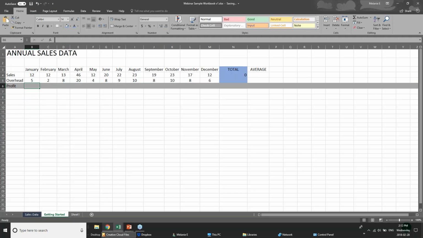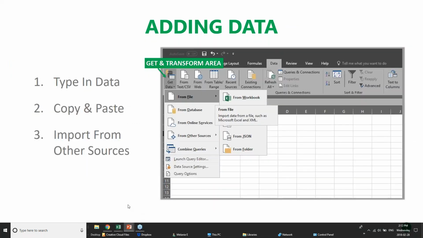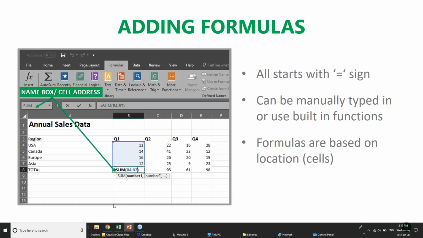So let's just jump right into formulas because that's honestly my favorite part about Excel. It all starts with the equal sign. That is the pinnacle of all formulas within Excel. Once you do the equal sign, you basically tell Excel, I want to do a formula. Now, you can type in these formulas manually, but as I mentioned before, part of the reason I never used Excel in the past is because a lot of it was very manual, but now they have all these great functionalities to help you build your formulas.